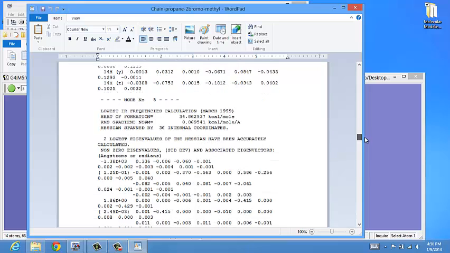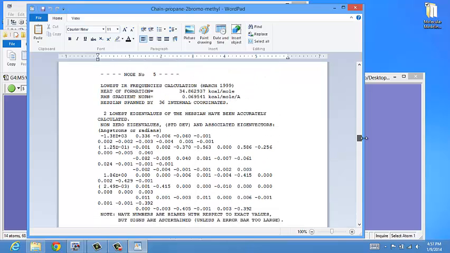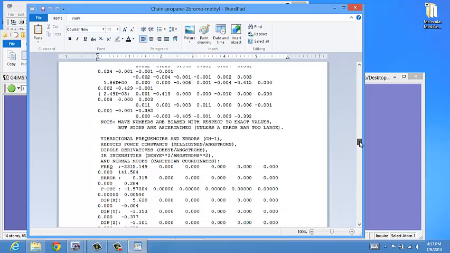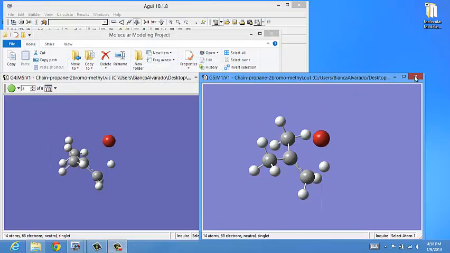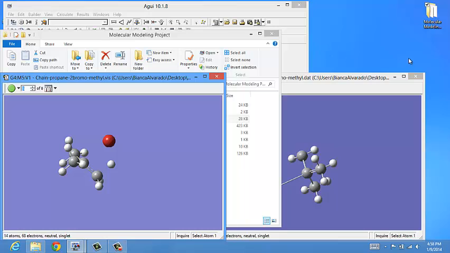So here's node 5, the one which we had assumed was a transition state. So let's continue scrolling down to the frequency. And yes, here it does show a negative 2315.149. And the negative right here just shows the vibrational frequency, which indicates the transition state for this molecule. Alright, so with that proven, we can go ahead and get rid of these right here. So we'll close out the output file.